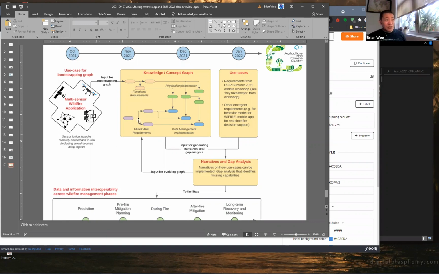Now, this is the use case, right? This is the use case that we use to instantiate this knowledge graph. But during the meeting in January, what we want to do is to bring the other use cases that were in the Moore Foundation report and also from our workshop two months ago, right? What we want to do is to bring those requirements, use the knowledge graph as we have it in January. It's not going to be a completed knowledge graph. It's not going to be refined, but we're going to use that knowledge graph to say, look, for these other requirements, these other use cases that we know of, the objective during January, the meeting in January, is to create a narrative, right?